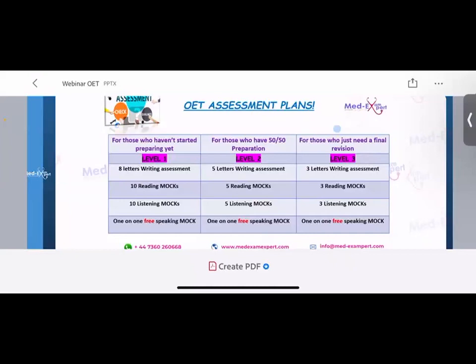for your assurance of what our course will be. You can take a mock with us, either a writing mock, a listening mock, or a speaking mock. Then you can decide if you want to take the course or not. Okay, any other question?